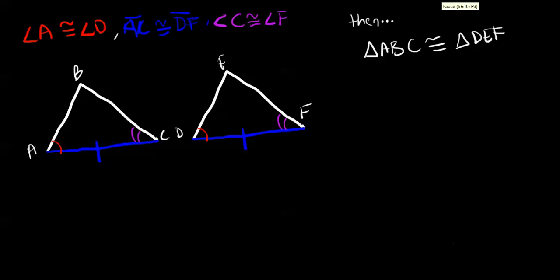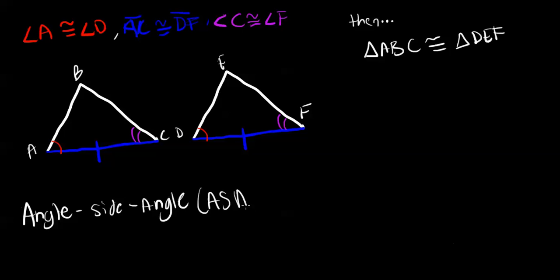In this section, we're going to look at triangle congruence by ASA, which is angle, side, angle, and AAS, which is angle, angle, side. Again, we're going to look at some postulates that will help us prove that two triangles are congruent to each other. So the first postulate is postulate 4.3, which is angle, side, angle, and the short form for that is ASA postulate.